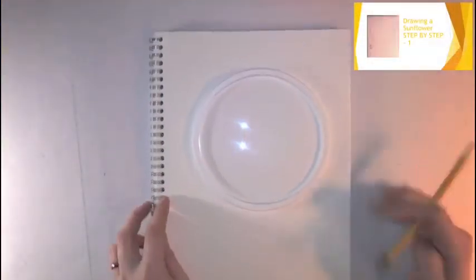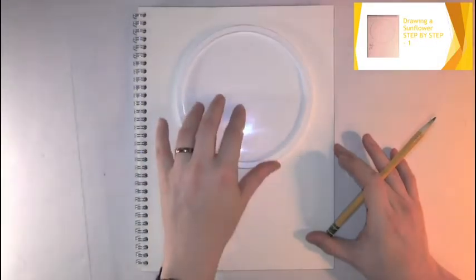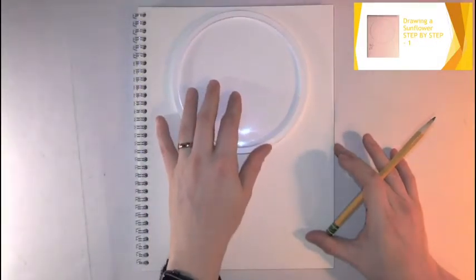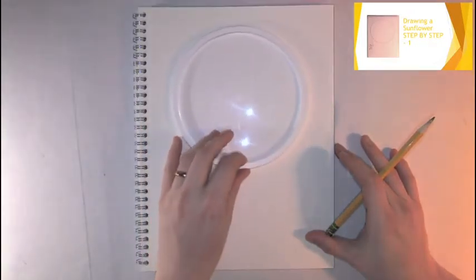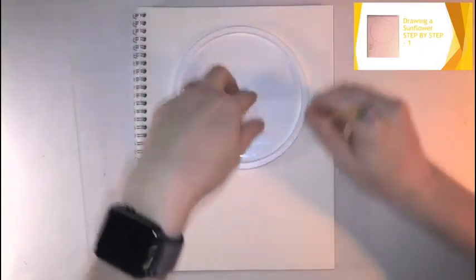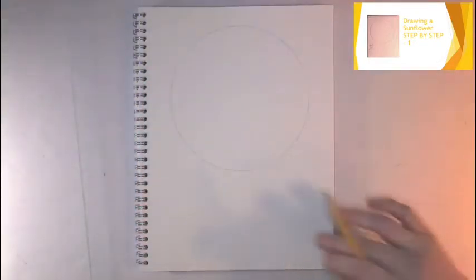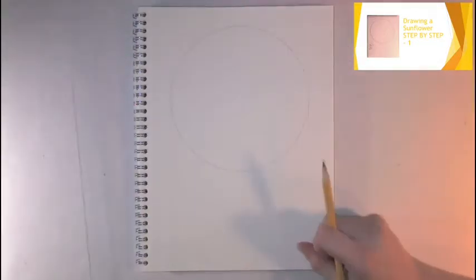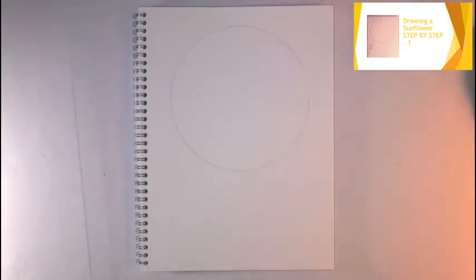So the first step that we're going to do is trace a large circle kind of towards the top. You can make it up really far if you'd like, but just don't put it really far down at the bottom. Around the top. So we're going to trace just on the outside. All right, my little artists, do not press down hard. You will eventually erase that circle. If you press down really hard when you're tracing it, then it's going to be really hard to erase. So don't press down very hard.